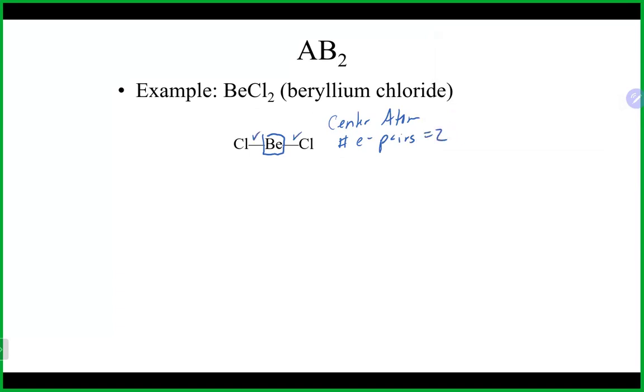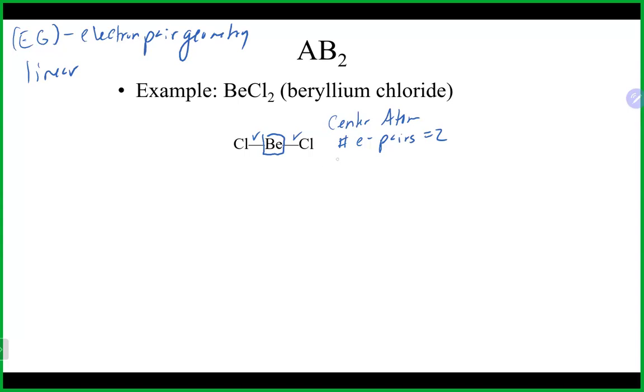Now, something with two electron pairs, the electron pair geometry, again, that's the electron pair geometry, is going to be linear. So what happens is because there's only two electron pairs, they do not want to be near each other, so they basically just go on opposite ends of the playground, right? Get as far away as possible from each other. They go on opposite sides of each other, and they spread out basically in a straight line, which is linear.